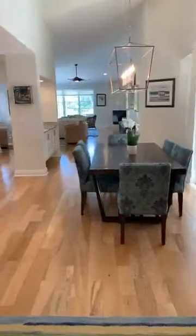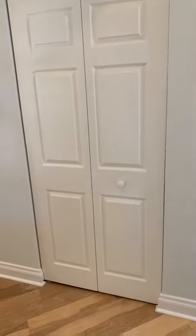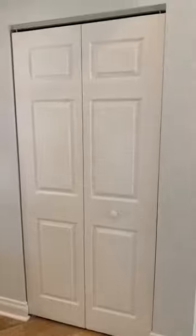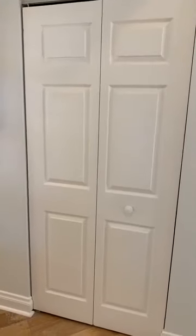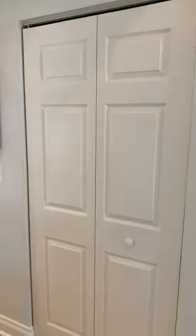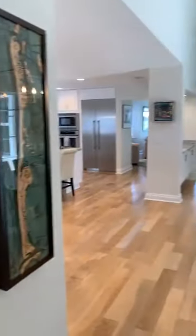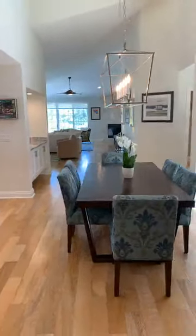We're here in the vestibule, which has a coat closet, which is unusual for Florida. A lot of Florida homes don't have coat closets, but people who are moving down here, and we do have some chilly days in the winter, it's nice to have a place to put your slicker and a vest for convenience. And then we take a long shot and see the beautiful view that we're going to explore.